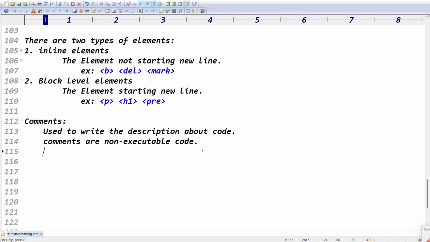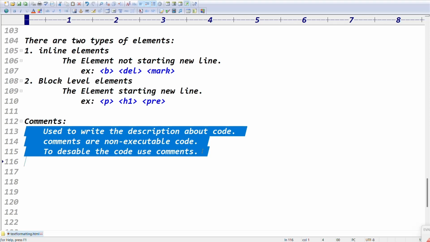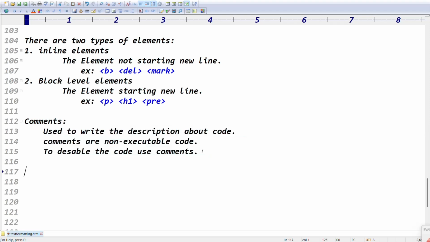Do we need to delete them, or comment them out? To disable the code for the time being, use comments. Guys, to disable the code, use what? Comments, right?